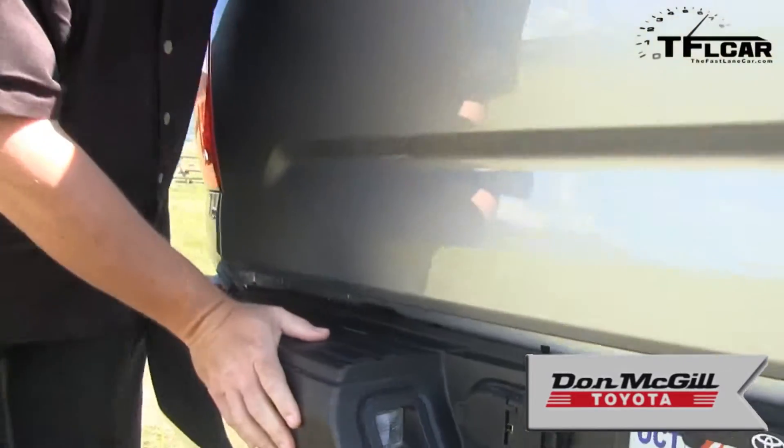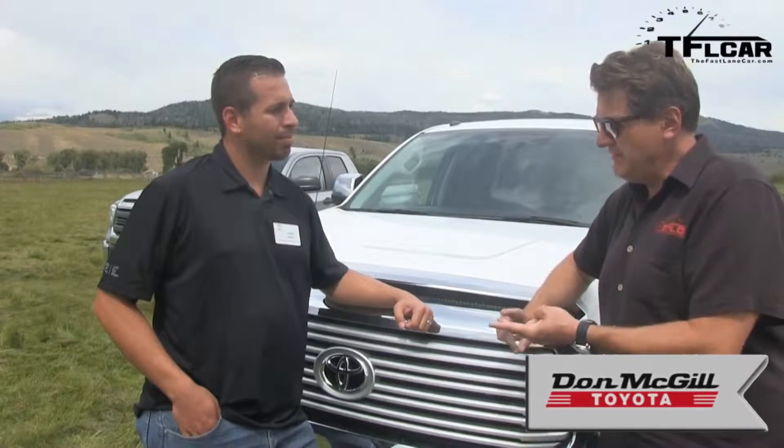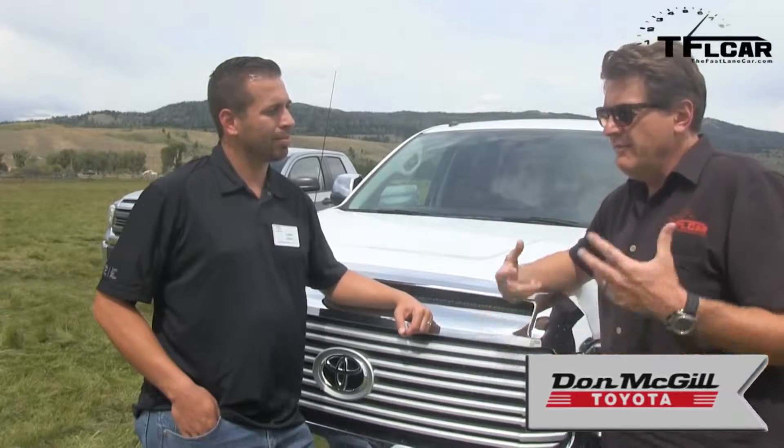They removed the adapter — it's no longer necessary. People out there, especially fans of other brands, are going to be saying: Ram has air suspension, Ram has a diesel, Ford has a twin-turbo V6, Sierra and GM just introduced a V8 that can run on four cylinders for better fuel economy. And yet you guys are sticking with the same old powertrain. What's the competitive advantage to staying with something that's been around that long?